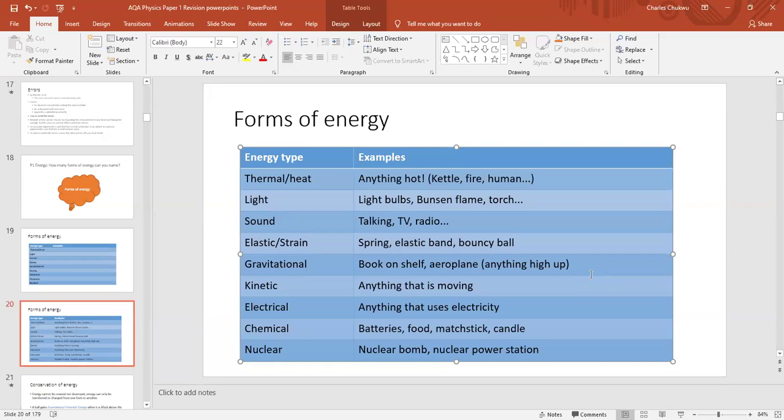So one may be thinking, a book on a shelf, does it really have energy? But I can give you a very good scenario. If you leave a glass cup somewhere close on the floor, and maybe somebody mistakenly trips it, the likelihood of it breaking in pieces is slim, isn't it? Not as high as if you now raise the glass cup and put it on top of a table and it mistakenly slips from that table.